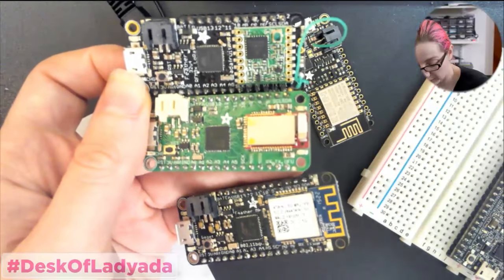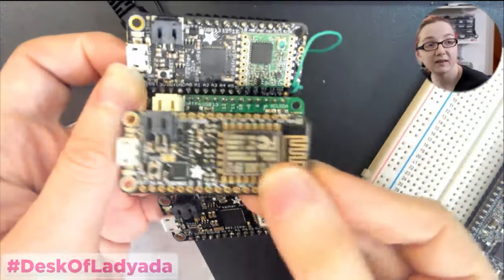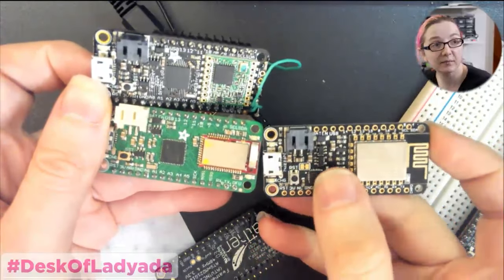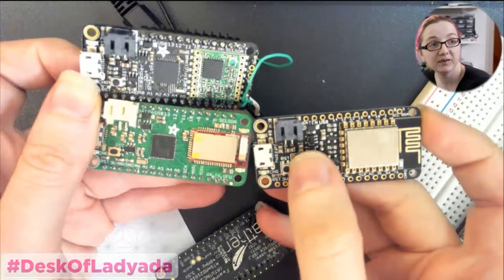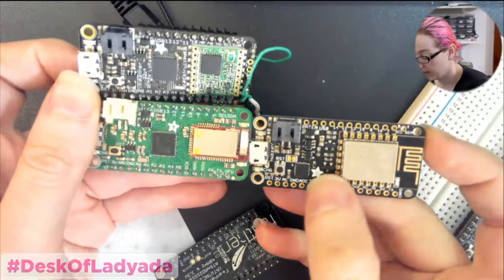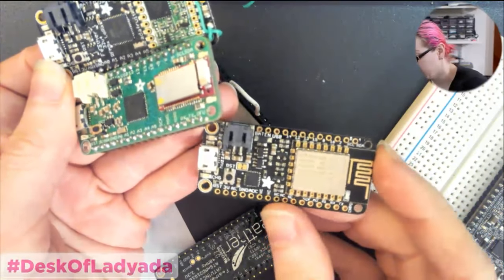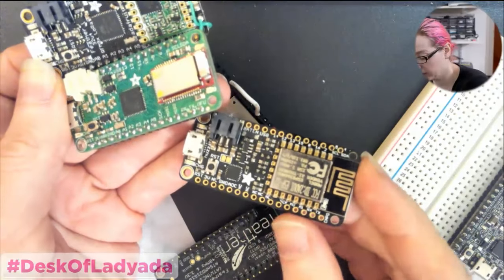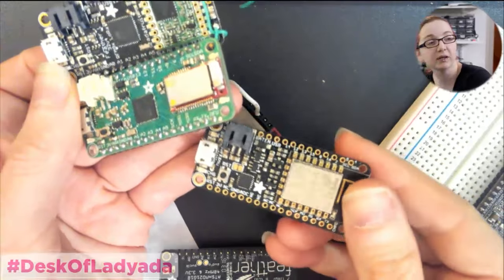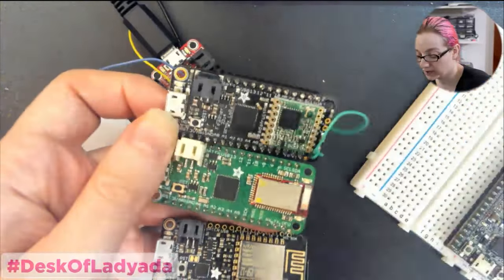And then our most popular by far feather is the ESP feather. Again, same shape, same overall design, battery charging, USB, LEDs in the same location. This is a USB serial chip over here. And then that ESP8266 module. The ESP8266 doesn't have that many pins, but I did my best. I put the one analog pin over here. But the UART and the SPI and the I2C and the GPIO over here, I did the best I could to get the pins as close as possible to all the other feathers.